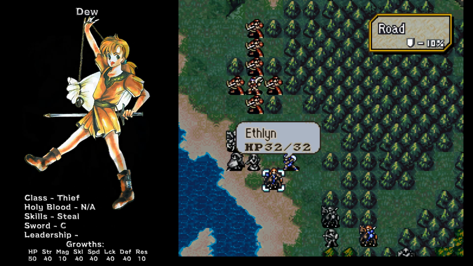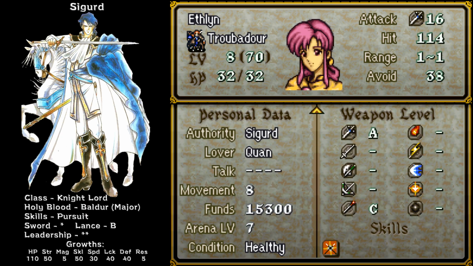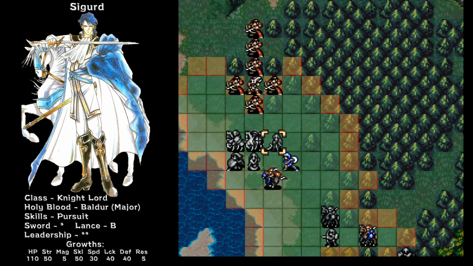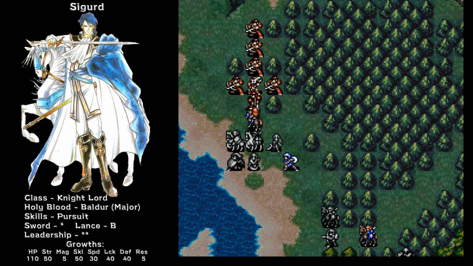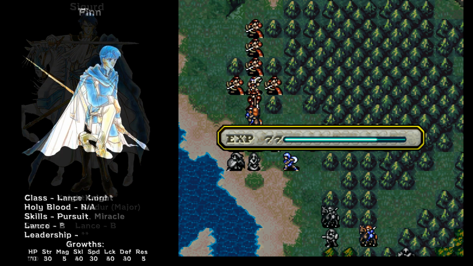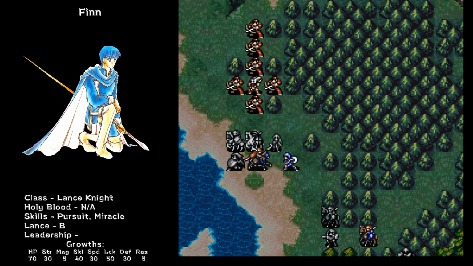Do we want to attack with Ethelyn and then pull back? What are we thinking? 7 movement? Or, no, 8 movement? 1, 2, 3, 4, 5, 6, 7? That's not bad. This is not going to be super productive, but 10 damage is 10 damage. Oh, bonus here. So we got a guaranteed crit because of our lover bonus from Quan. That's cool. I actually want her... No, yeah.